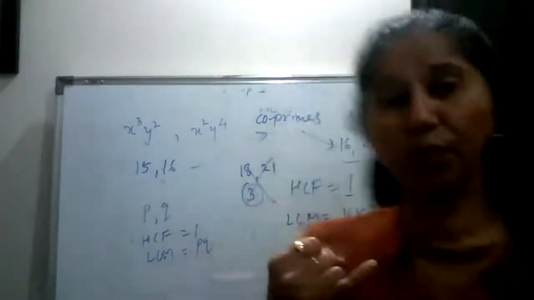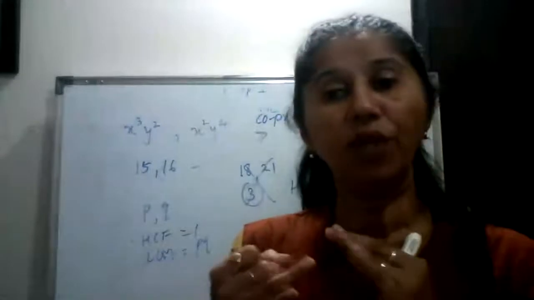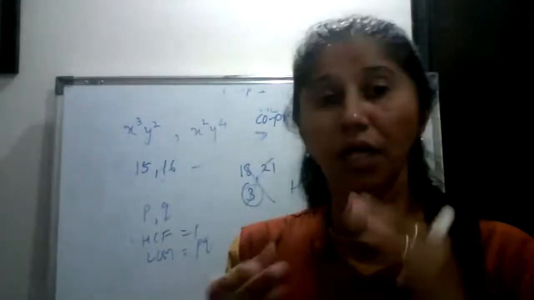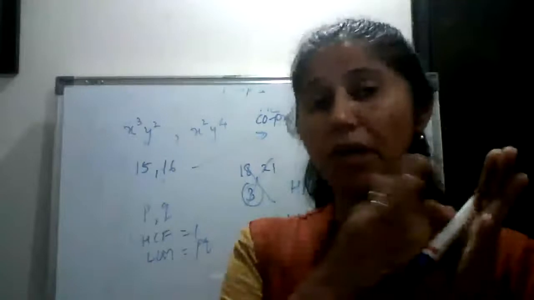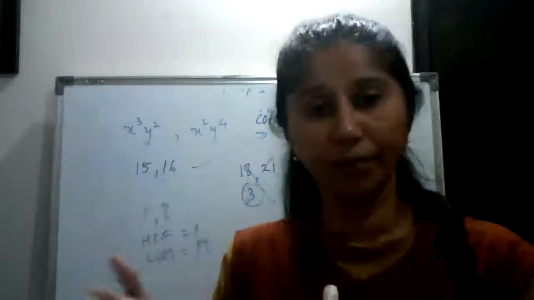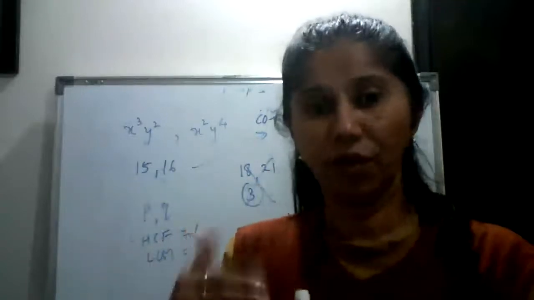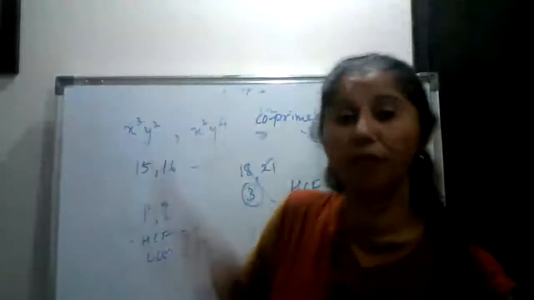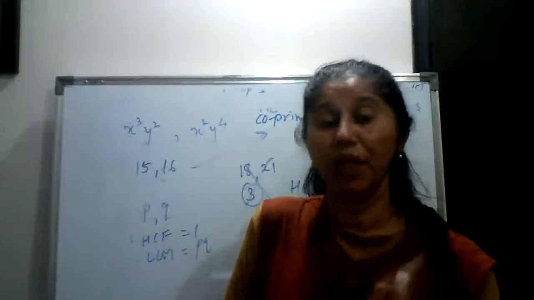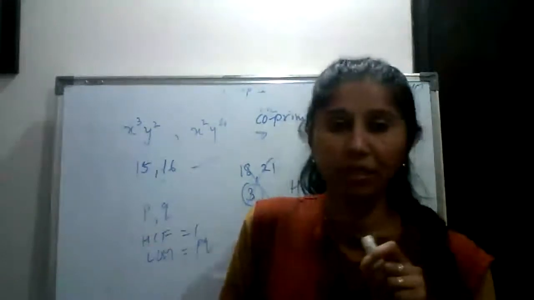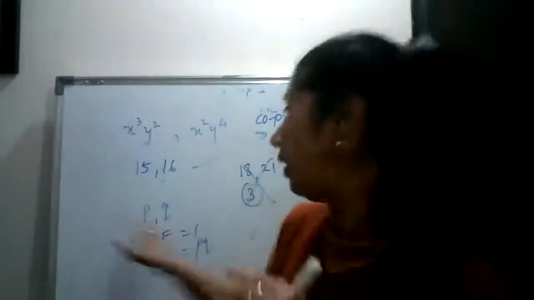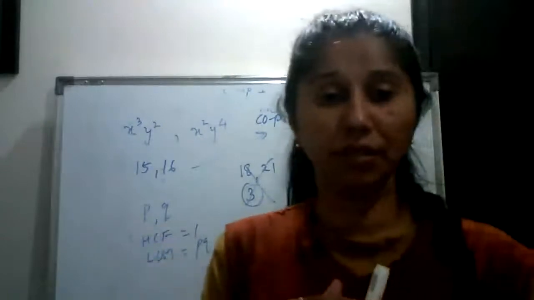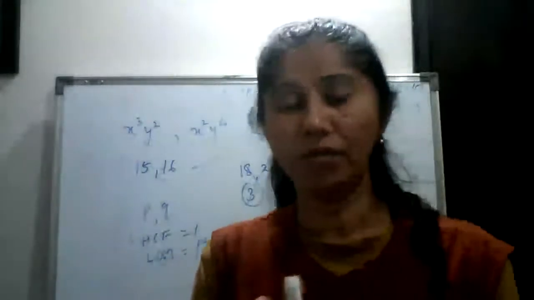So today we discussed what are real numbers, then going for Euclid's division lemma, right? Then using Euclid's division lemma, we talked about Euclid's division algorithm to find out HCF of two numbers, then HCF and LCM by prime factorization method. Okay. Then when the numbers are given in prime exponent form, how to find out HCF and LCM. Then concept of co-prime numbers, right? And to find HCF and LCM of co-prime numbers, right? So I hope that I'm very clear with it.